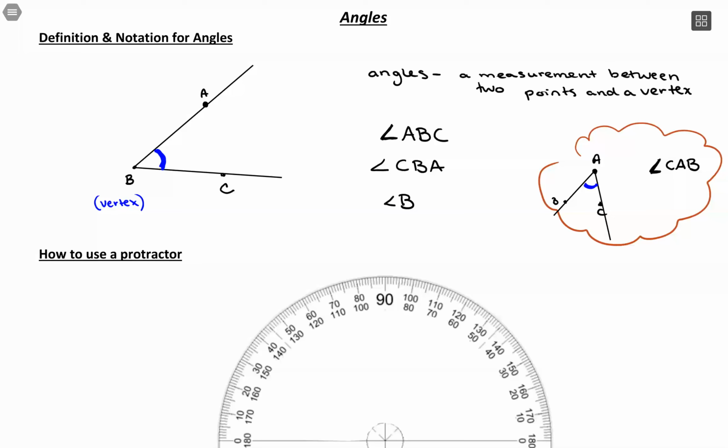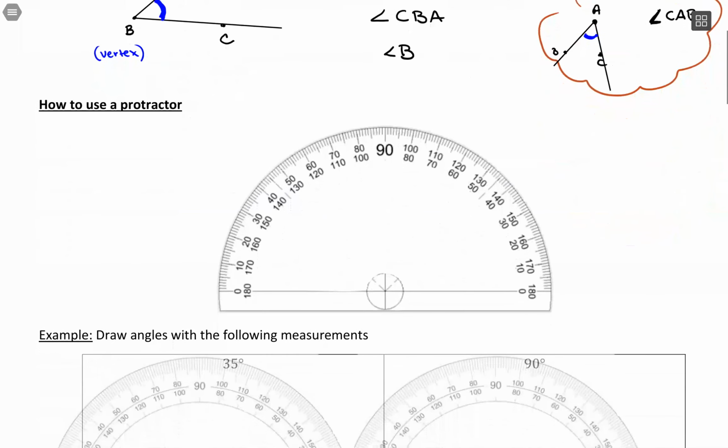So with that, let's talk about actually getting a numerical measurement for our angles. And to do that, we often use a protractor for measurement. It's kind of our ruler for angles. Now, when you have a protractor, what you want to do is line up the vertex right here in the middle of it. So you'd put the vertex right there, and then it just depends. Maybe your line segment's going off to the right, or it could be going off to the left. Either way, this protractor is going to do the same measurements.